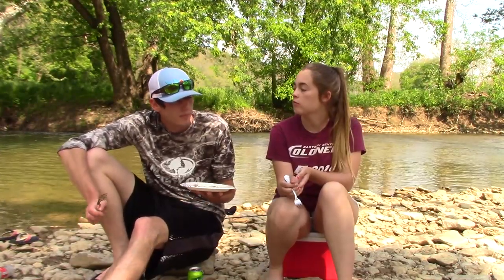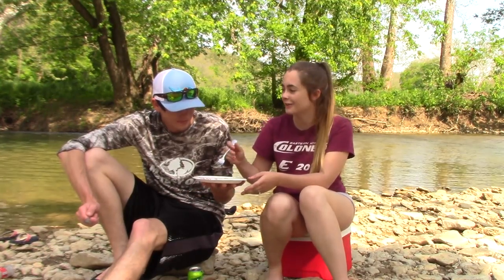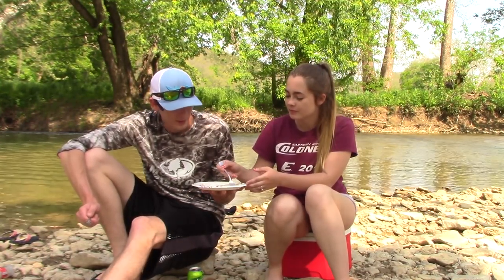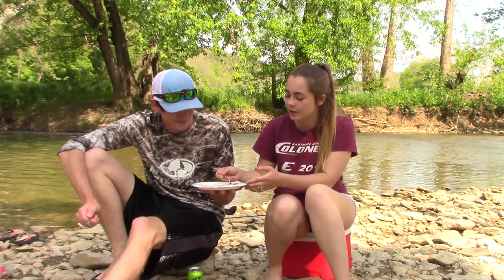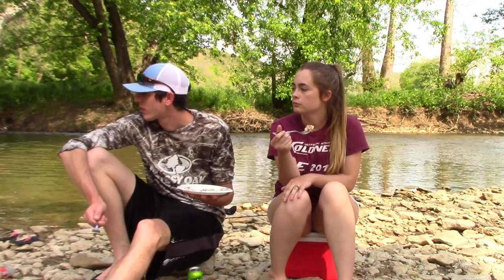I like blackened fish on a skillet in the house, but it doesn't beat this. No. There's just something about catching it and being out here. It makes you work for a little bit more. It makes it taste a little bit better. It does. Especially on a day as pretty as today.